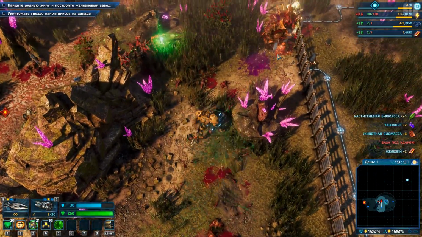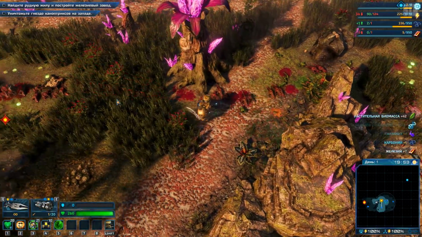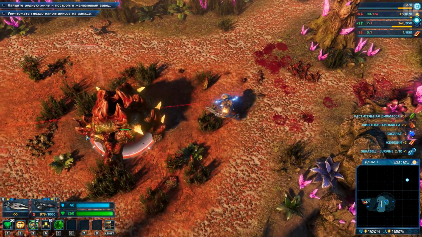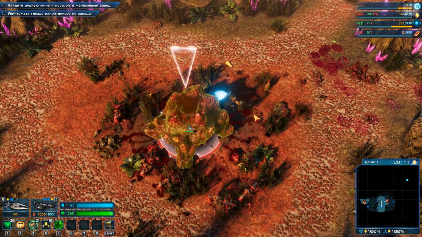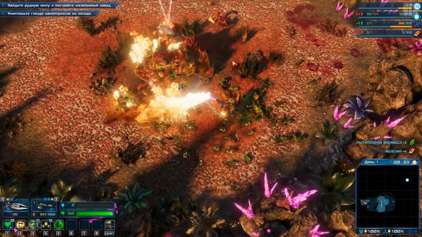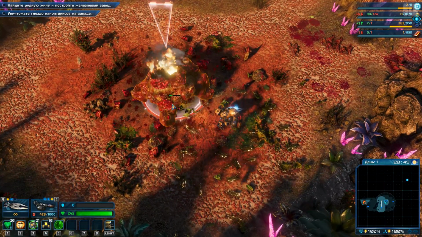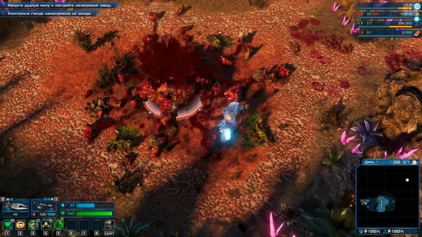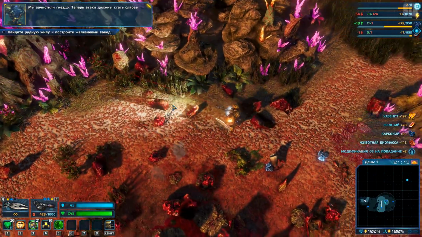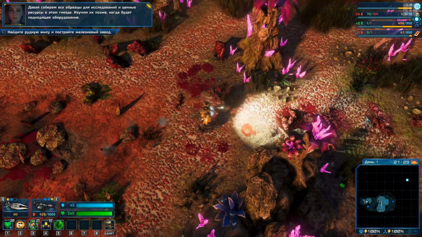Base is under attack. This nest. This will decrease the strength of their attacks. Let's gather all the research samples and rare resources that were in this nest. We can study them later and use them to craft better equipment.